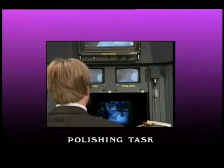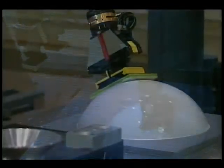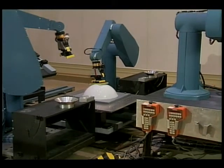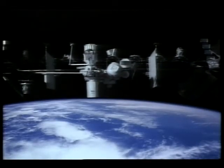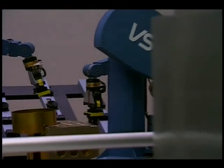With the operator-controlled polishing of the dome, we showed one example of where supervised autonomy was combined with teleoperation to tailor specific capabilities to specific task requirements. This system and the robotic technologies integrated within it have direct application to a variety of operations that will be required in space in the future — in particular, satellite servicing and repair and maintenance of Space Station Freedom. Flexibility and adaptability will be essential capabilities needed for telerobots used on future space missions, and these qualities are important goals of the JPL program.